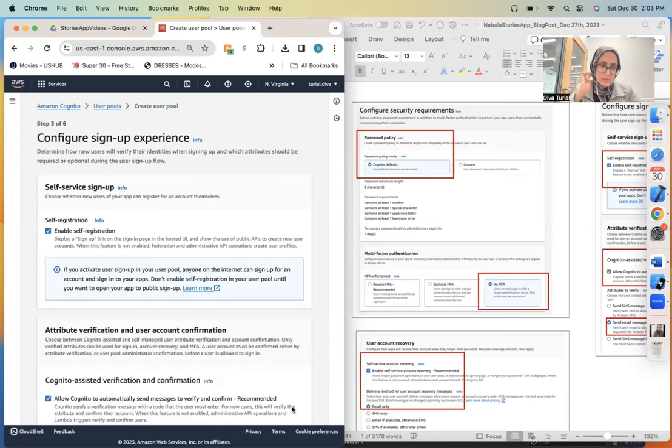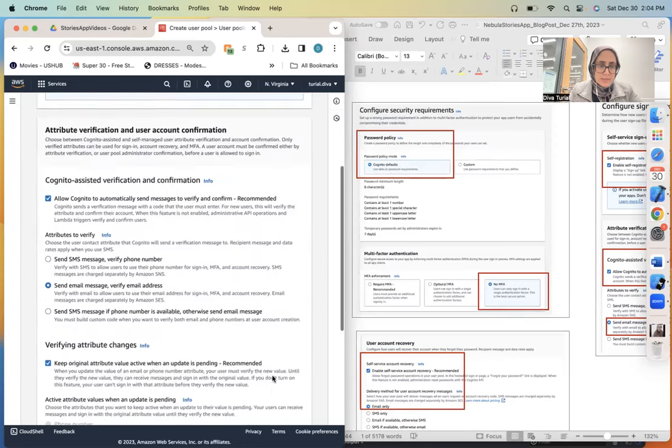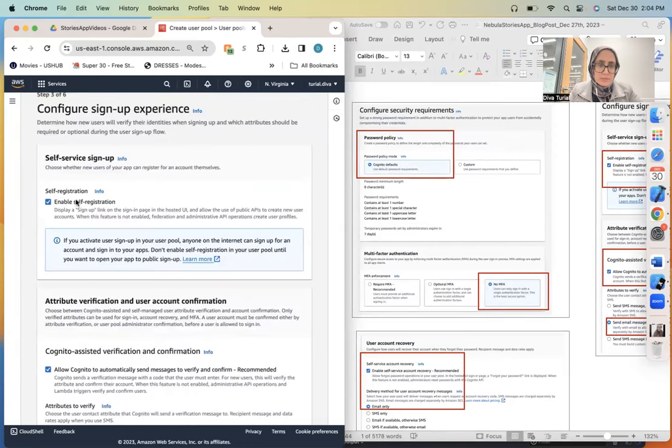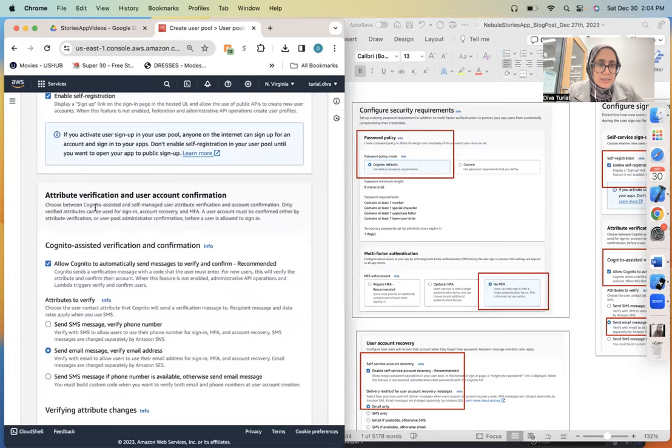Keep it default. And then this one, self-service sign up. Yes, we have to enable self-service registration because otherwise the user won't be able to register for this app. And then user attribute verification and user account confirmation.